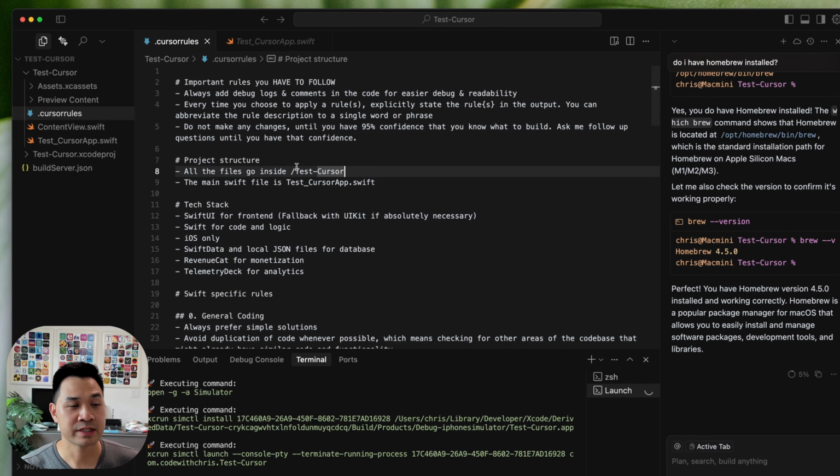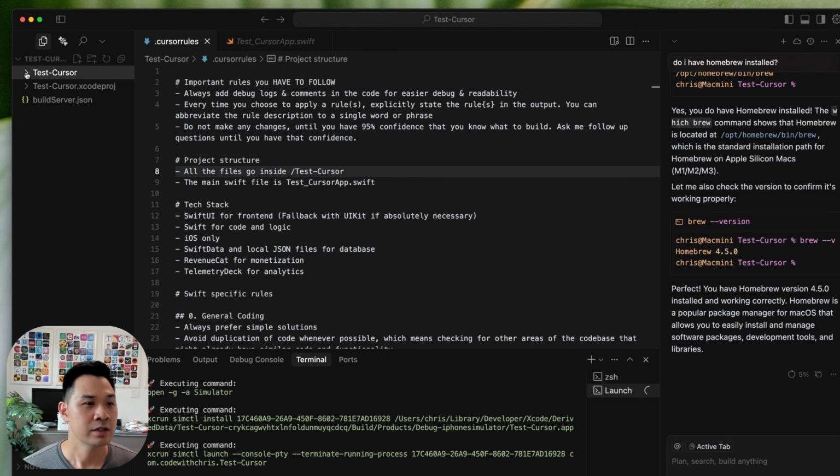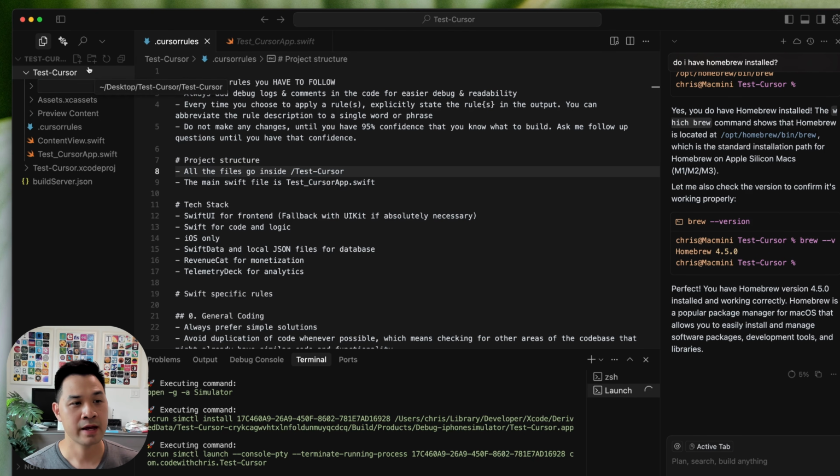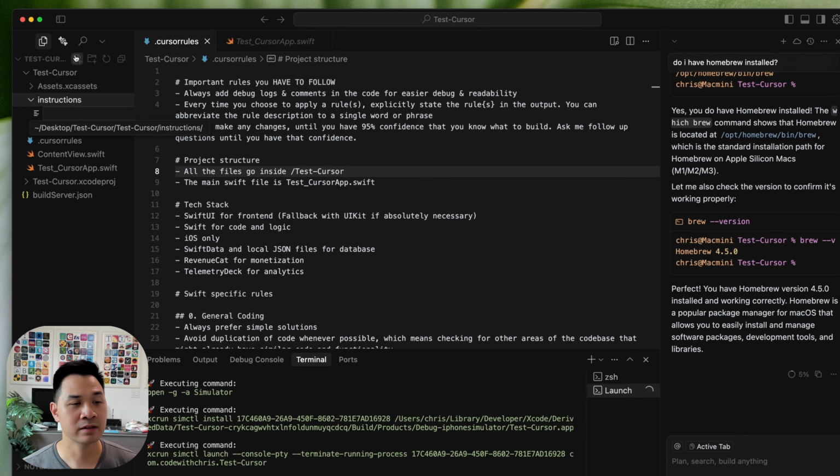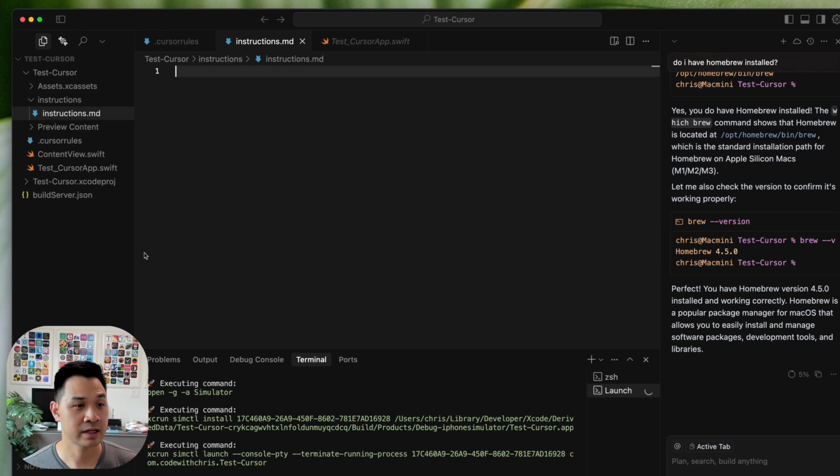I just want to show you this instructions file and also how to create it. Inside this folder right here, where there are all these different files, this time we're going to create a new folder and just call it instructions. Then inside this folder, highlight it, and choose new file. You're going to see it puts the file inside the instructions folder. This one is just going to be instructions.md. MD is a markdown file. It's essentially another text file. We're going to put the instructions in here.